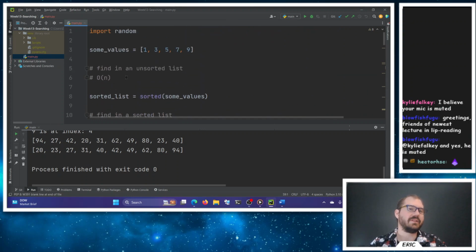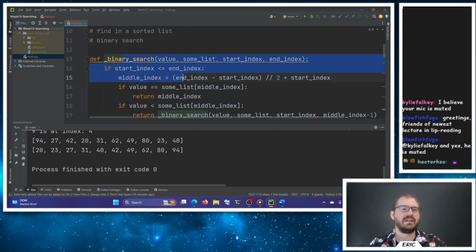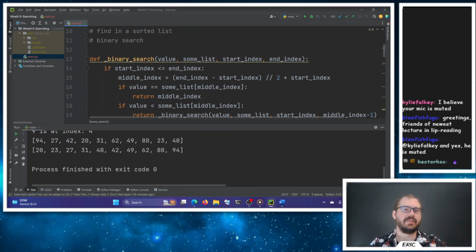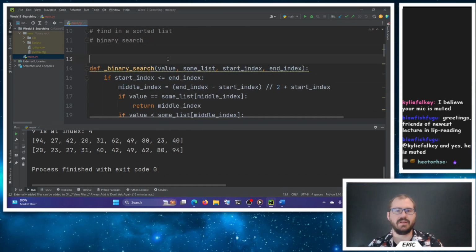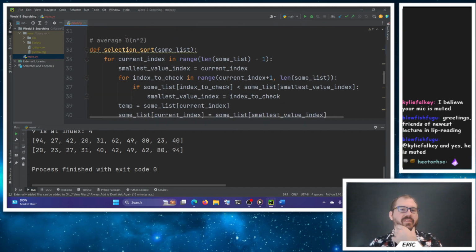Again, just finding a value is really slow because you have to look at all of them. But if it's sorted, you can do your binary search. I like the recursive approach. It's more efficient to do it without recursion, but that sort of hurts my head sometimes. So I think this is pretty straightforward to do the recursive bit here. And we've talked about recursion before, so hopefully that makes sense.